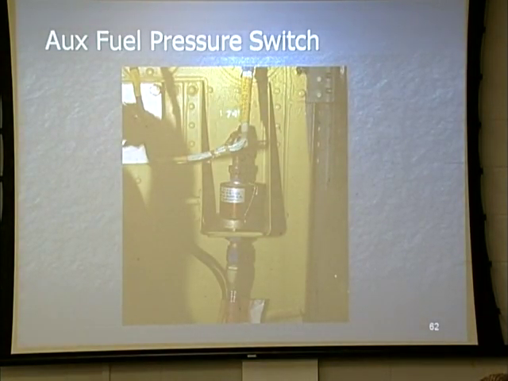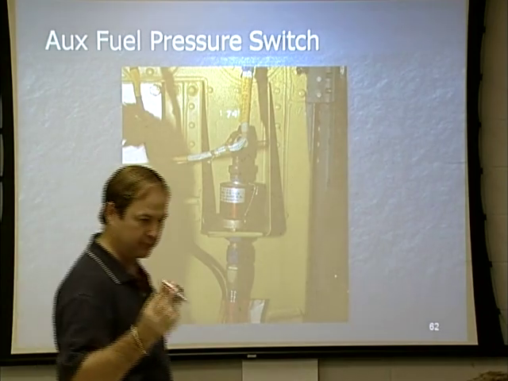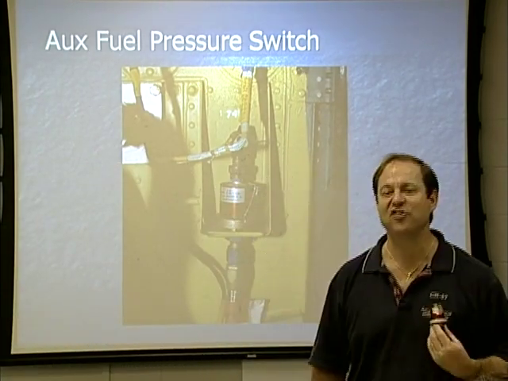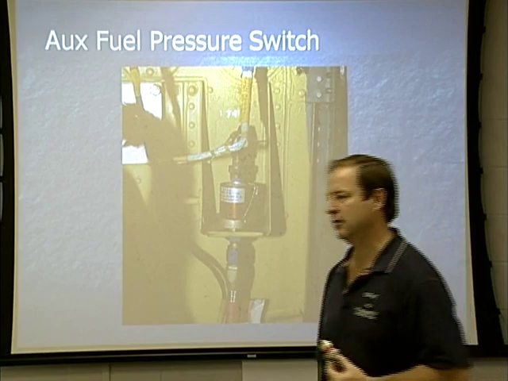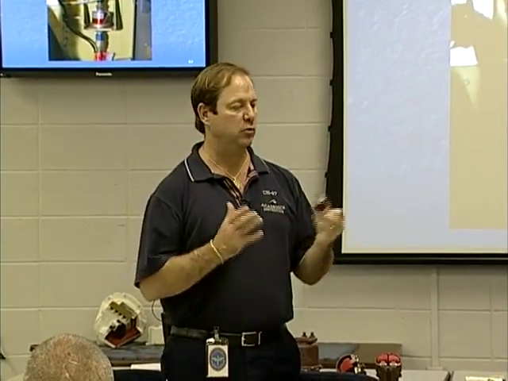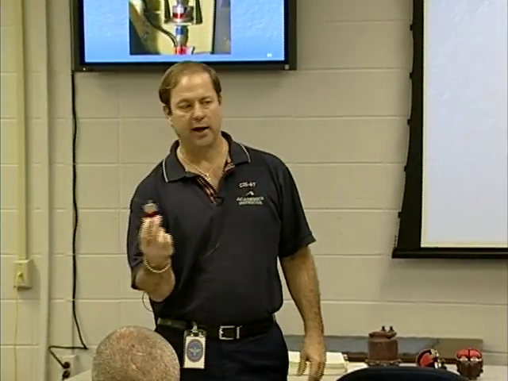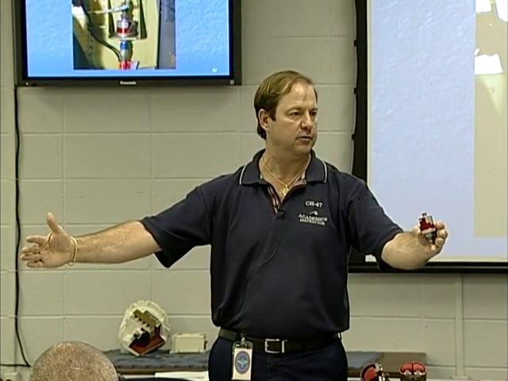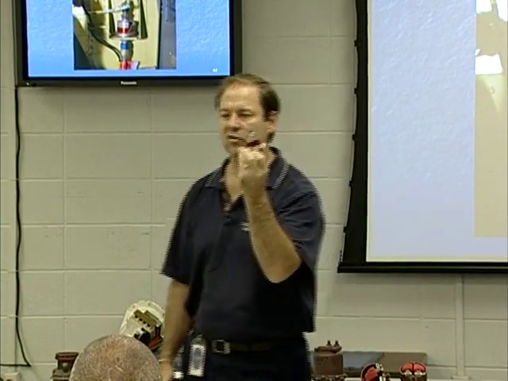Now, your fuel pressure switches. Anybody want to take a wild guess how many we have? How many? 6. Say it with confidence. 6. Why 6? We have 1 switch associated with each tank. Now, the ones for the aux tanks are in the inner tank areas, both forward and aft. So we have 2 on each side of the aircraft in the inner tank areas. 1 is inspectable and 1 is not.